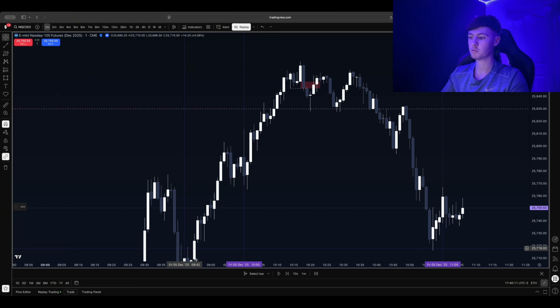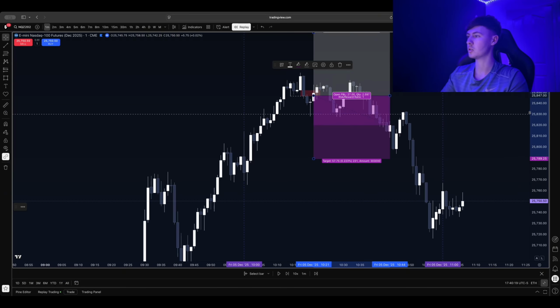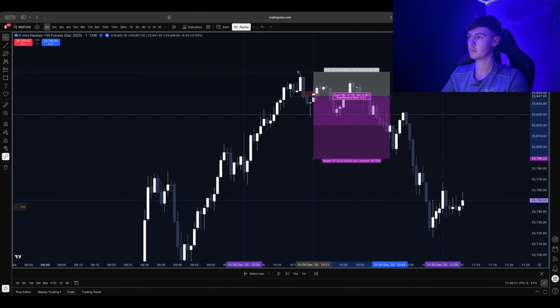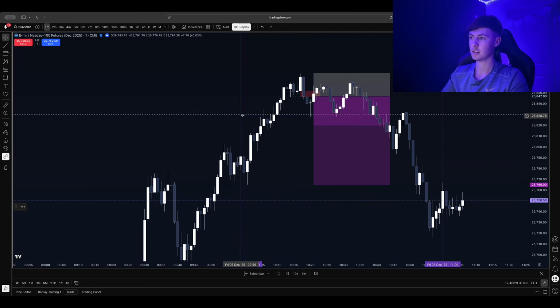So as soon as price retraces into the bearish fair value gap, that is exactly where you want to be taking your short. Stops are going to be at the external range high of the sweep, and then you're just simply going to be targeting the opposing side of liquidity, which would be sell side liquidity. Example, price takes out buy side liquidity, you want to be targeting sell side liquidity. So again, this is what sell side liquidity looks like.